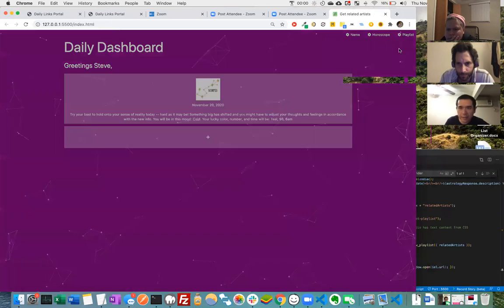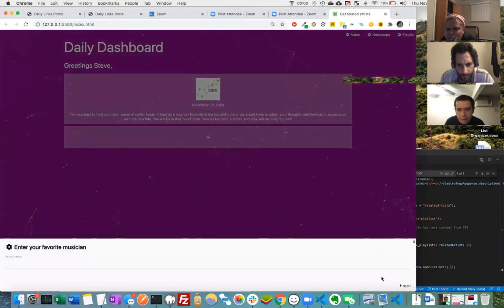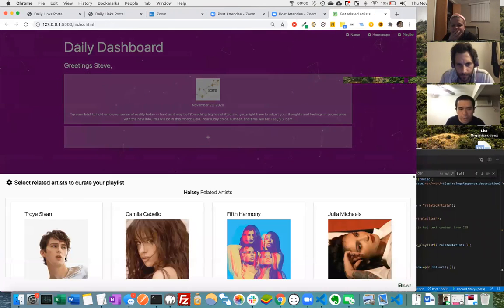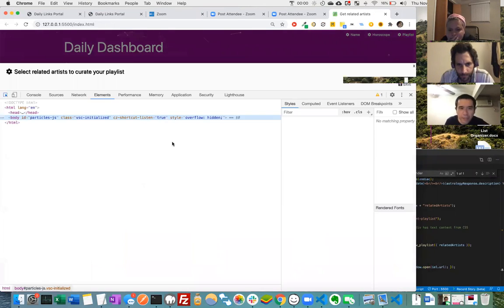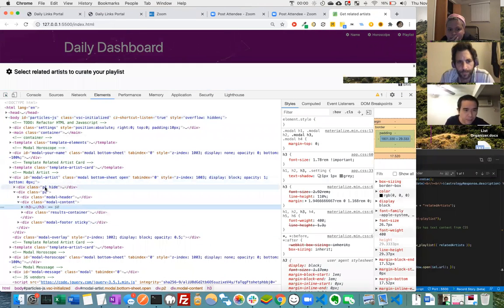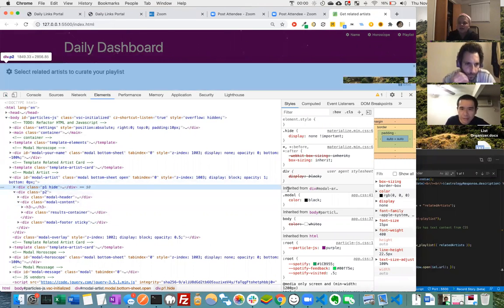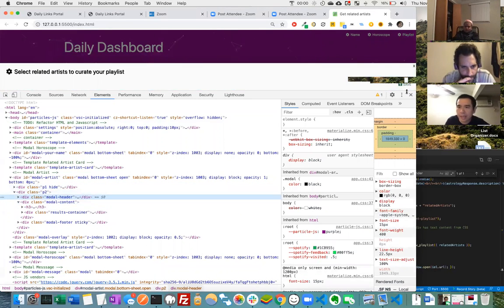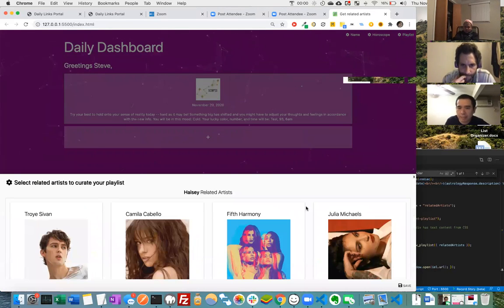I click playlist. After I click next, you need to have a name like Halsey. You'll go to page two. Guess what? Page one is now hidden. CP1, hide. Okay, so display is now none. Page two is no longer none. So that's how I implemented the two-page system.